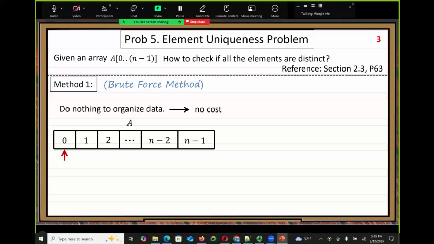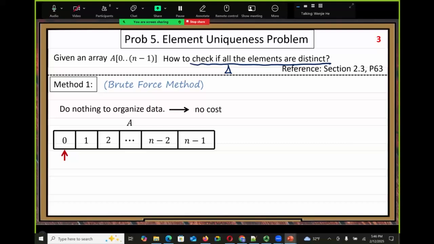So our understanding, we have some simple understanding. Our understanding is, because the goal, we want to check if all the elements are distinct. Check if all the elements are distinct, because we need to check one by one, right? All the elements one after another, one by one. Or we can think in this way.